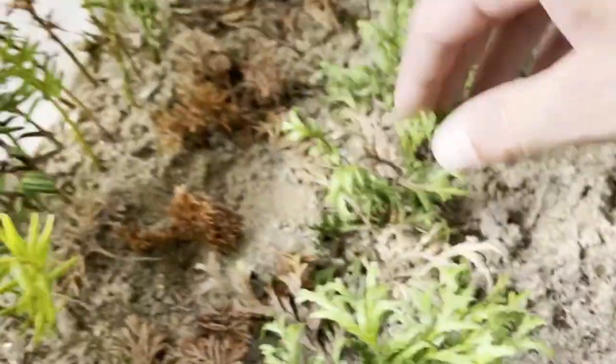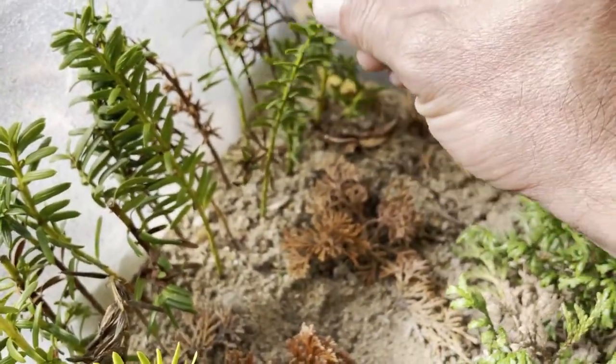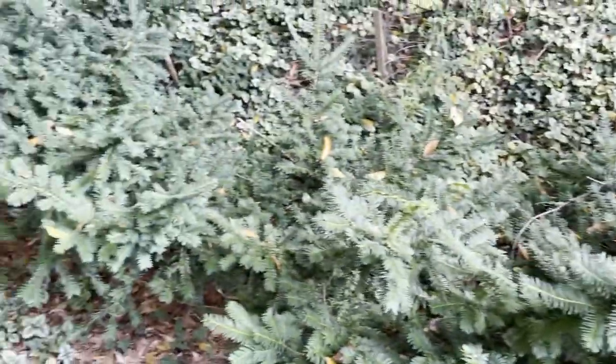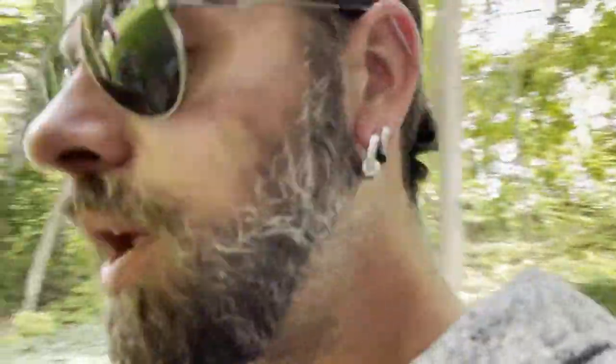Anyway, these are actually pretty dry, I should water them. These were also taken at roughly the same time, and that's from this plant behind me — they kind of grow sideways. Those are ones I didn't film, so bonus. I was just using rough sand and water, and they were in partial shade — they get a little bit of morning sun all year but it's mostly partial shade.